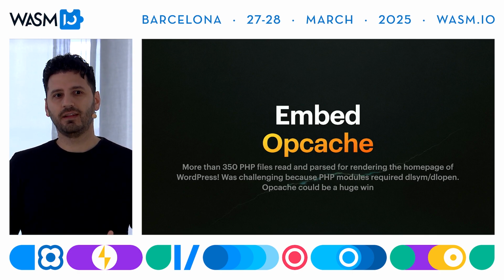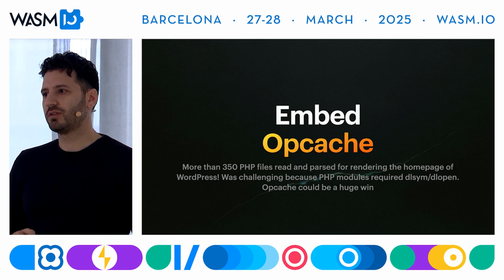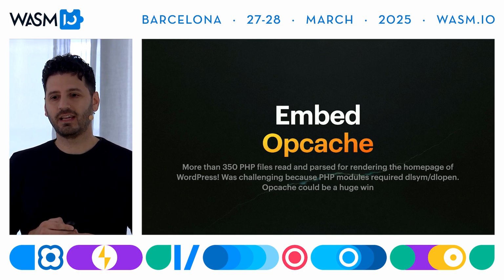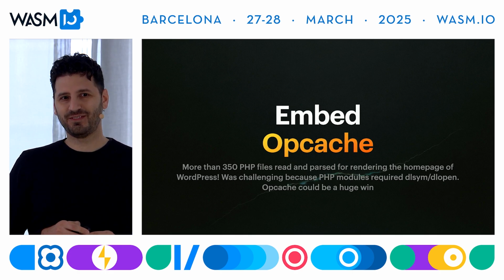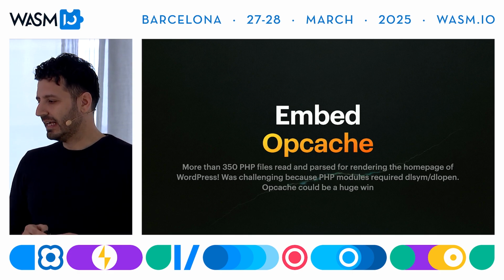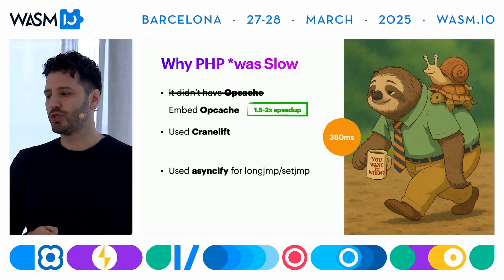So we have to embed it inside of the same PHP binary, because right now, currently, WASIX doesn't support dlopen and dlsym, although we are working on that. So that's going to be actually pretty cool to see super soon. We have a prototype already. So yeah, basically enabling that could be a huge win.